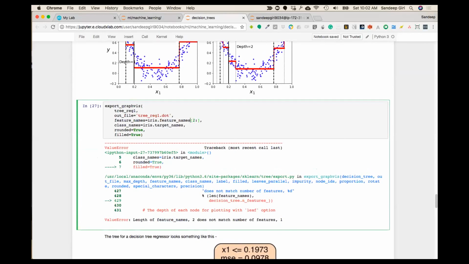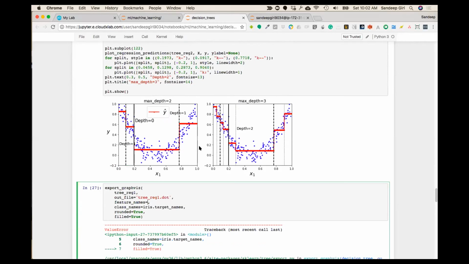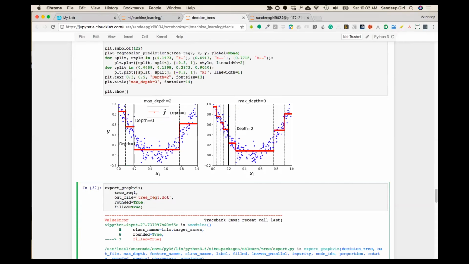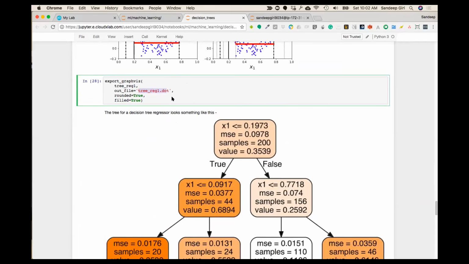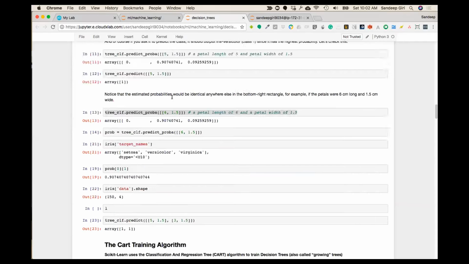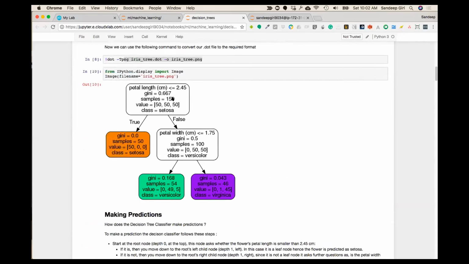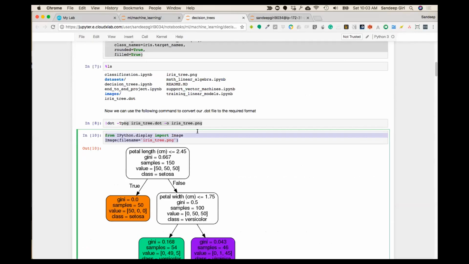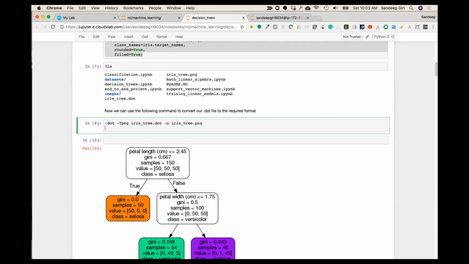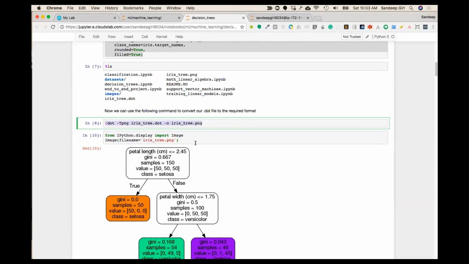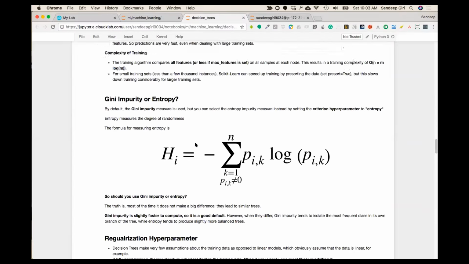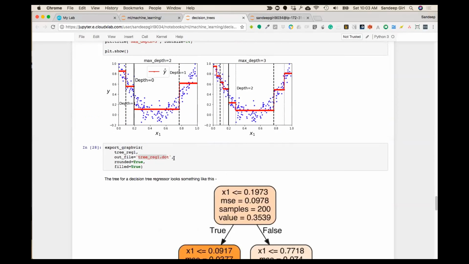Oh, we have to give the feature name ourselves. I've removed the feature name part. It should work, right?